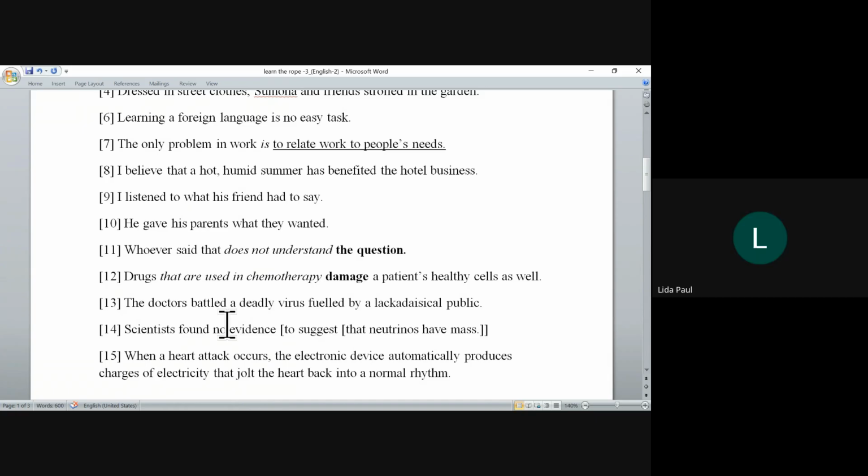Yes. Okay, fine. So 12th one, drugs that are used in chemotherapy. If you haven't understood, please ask. Okay, don't hesitate. That's okay. I mean, no one is expected to know it right away because these are things that come to us only through closer analysis, right? And don't worry, because this is a session meant for practicing these things.